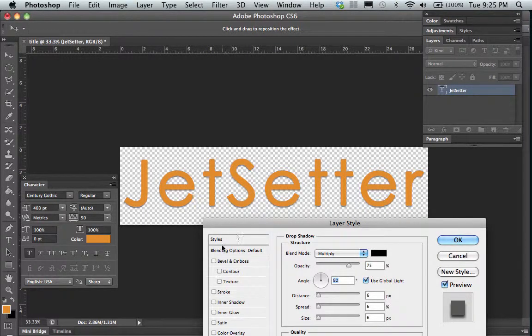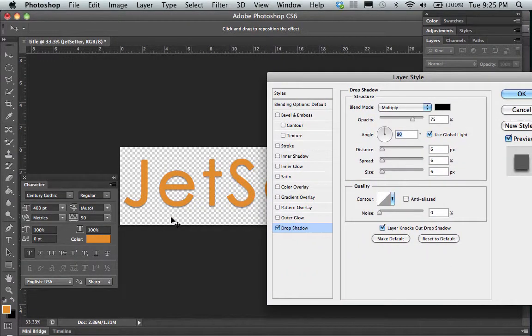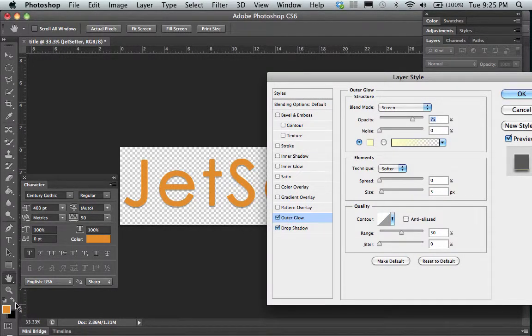Now something else that I could do is add another little effect inside of here. You could play with all these different options, and I think an outer glow might be kind of nice. One of the reasons I believe that is because it's going to go on top of blue. Blue and orange are complementary colors, and they'll vibrate a lot.